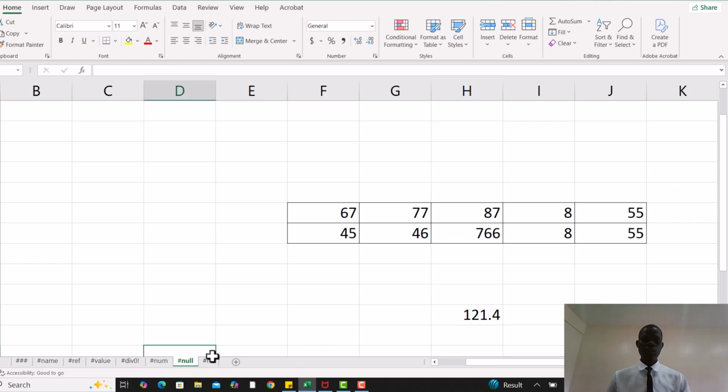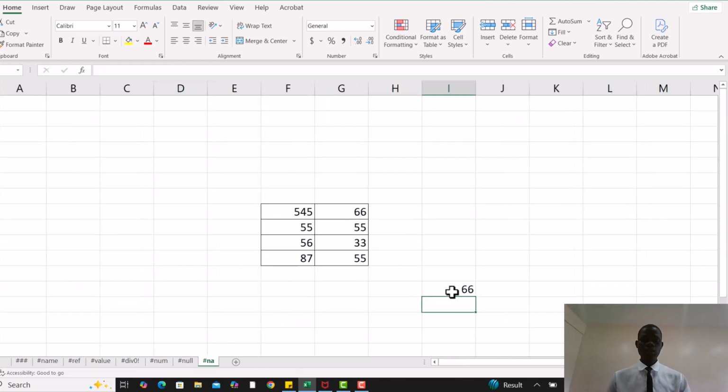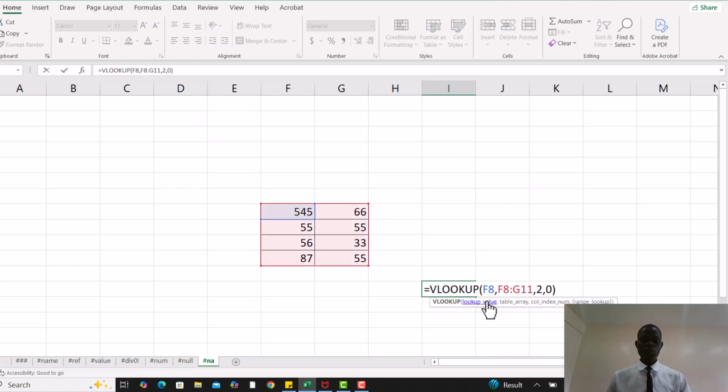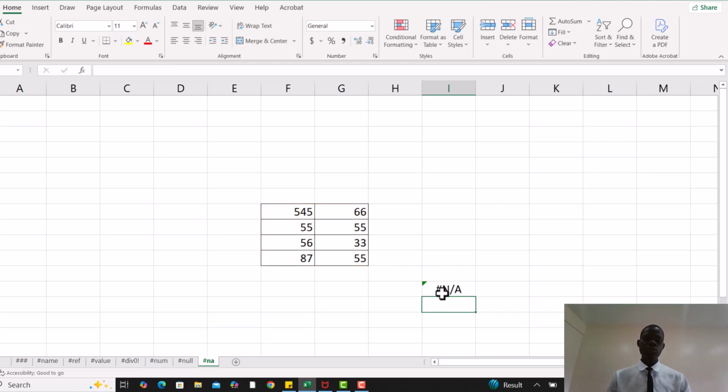Then the last type of error we have is NA, not applicable. Like when you place a VLOOKUP function for this, everything here is there. So when you put it here and we remove this and say maybe F15, F15 is not part of what you are looking for, and we enter to say whatever function you have entered, the thing you are looking for is not available.